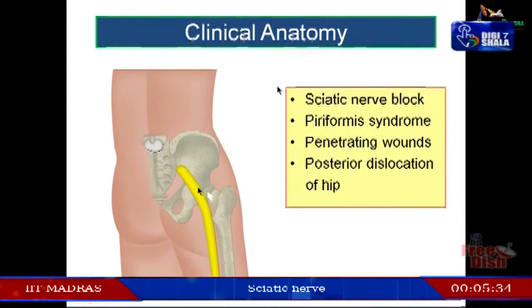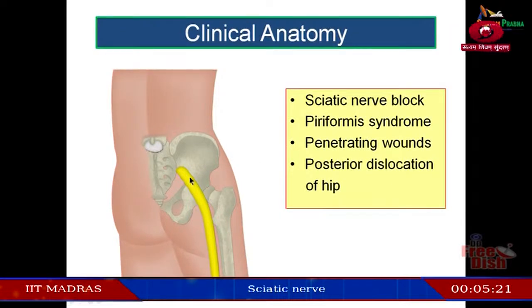Be anesthetized. For doing the sciatic nerve block, you need to inject an anesthetic fluid into the sciatic nerve area. So, how do you identify this area? You need to connect the posterior superior iliac spine and the apex of the greater trochanter, and put a midpoint on this line and go slightly inferomedial to this point, and this is the point where you need to give the anesthetic fluid injection. So, that will result in anesthesia of the lower limb, especially below the knee.